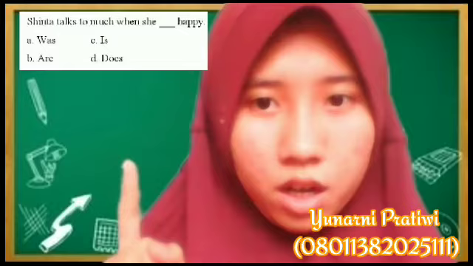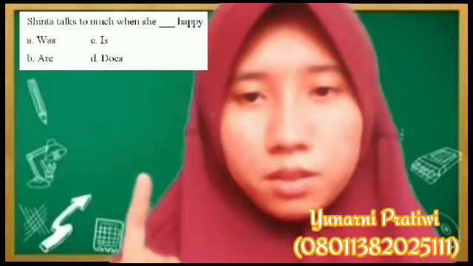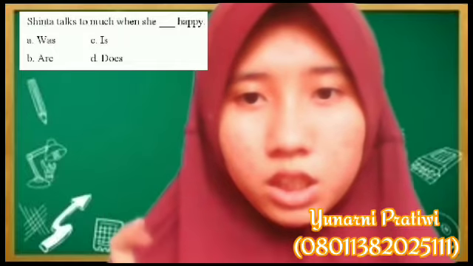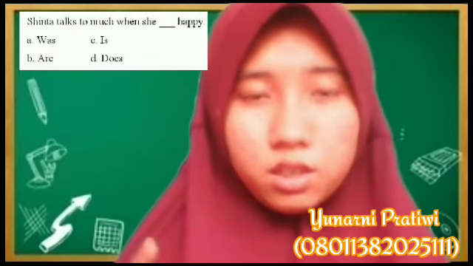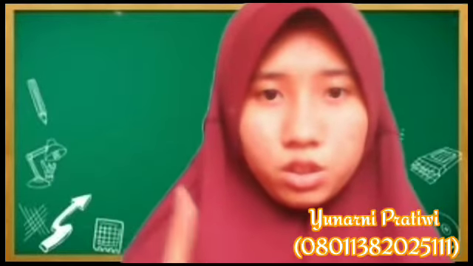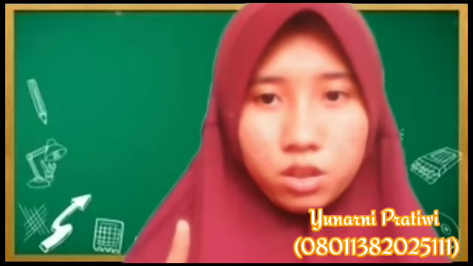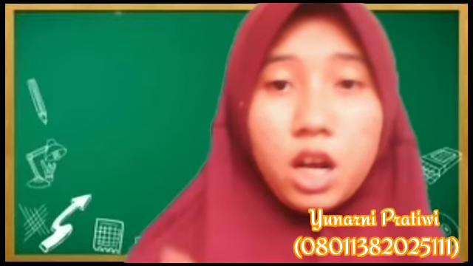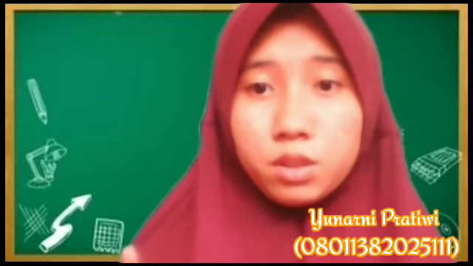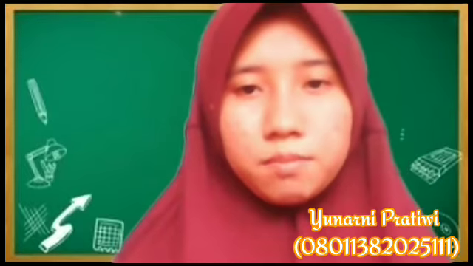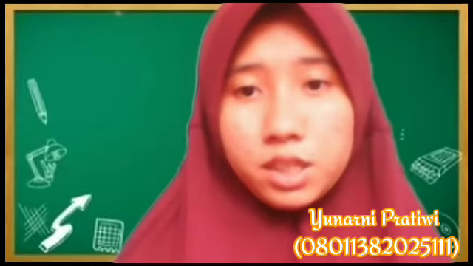Sinta talks to Marge when she is happy. A was, B are, C is, D does. The correct answer is C. There are two subjects in the question, Sinta and C, but based on the question only the subject C needs to be considered. The word C is a singular noun and we can use to be is. Thus, example of simple present.